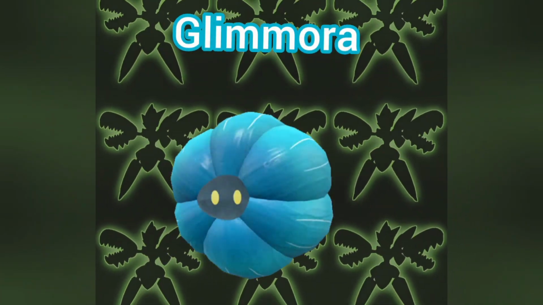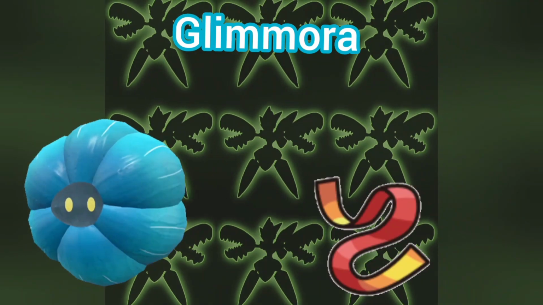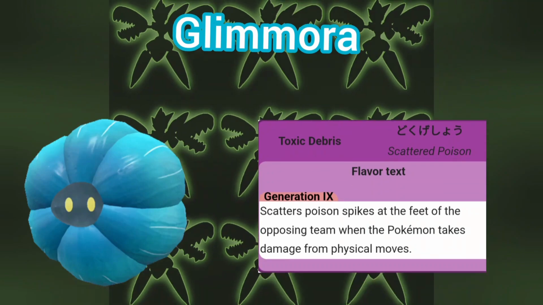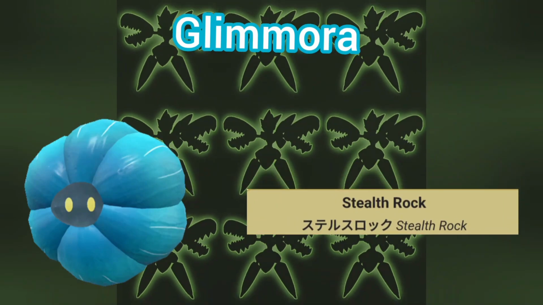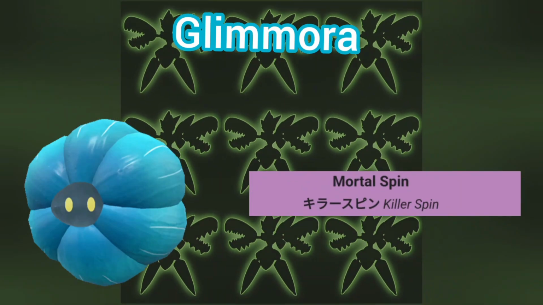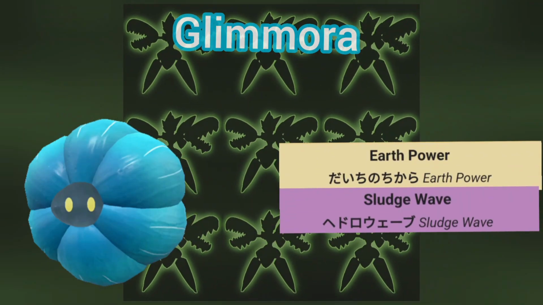This Glimmora set's also kind of basic, but it's also less known because it's a newer region. Basically, I'm giving it a Focus Sash so it could live, and we can set off the Toxic Debris ability. Gave it Stealth Rock so it could set up even more hazards. Gave it Mortal Spin to get rid of hazards on our side. Then 2 special attacks: Earth Power and Sludge Wave.